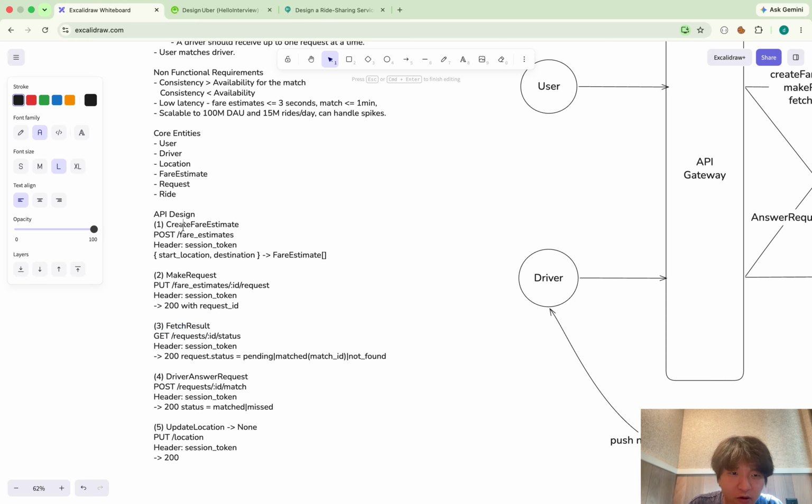For create fare estimate and make request, for each ride each of these is only called once, but fetch result is called multiple times. And driver answer request is called maybe 10 times, because one ride may take 10 drivers' request answers. That being said, let me talk about 1, 3 and 5.